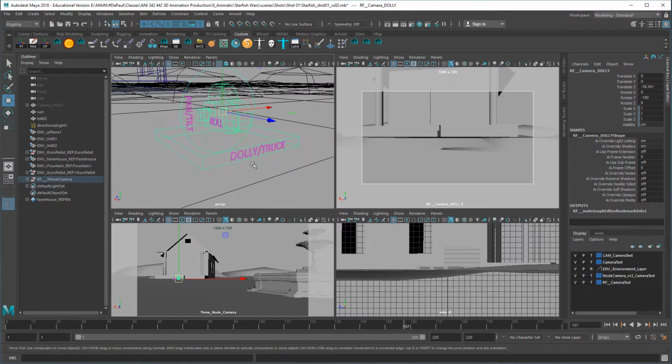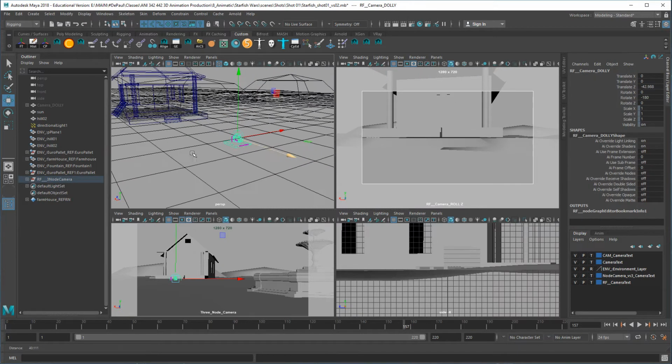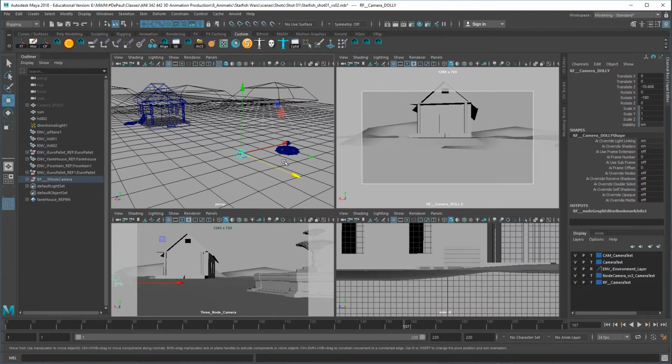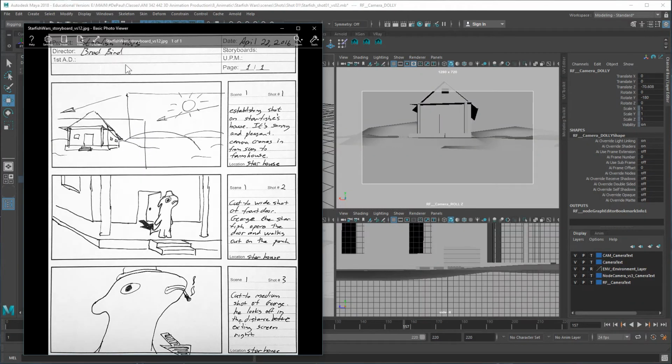So in this case, when you're working with this type of camera, any 3-node camera, what you want to do is use the first node. In this case, it's going to be the Dolly truck node, to position the camera where you want in space. So in this case, our initial shot, looking at our storyboards, it's actually not by Brad Bird, just so you know. In this shot, we're going to start up here with a view on the sun, as we saw before, and we're going to move our way down here. I always recommend working off of your boards when you're creating your animatics or your actual film, so that you're focused more on what the composition is supposed to be, what actually serves the story, and not just getting lost in 3D space here. So this is actually what serves the story. So again, starting off looking at the sun and then moving down to our little house in the mountains.